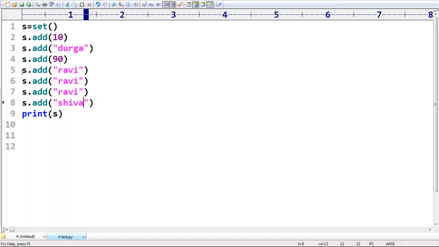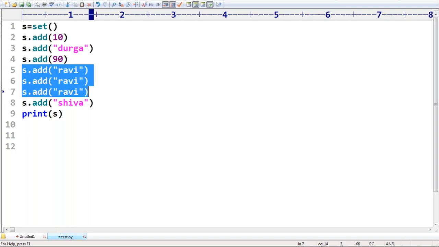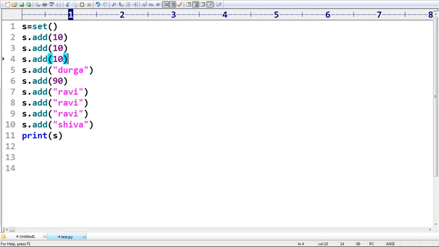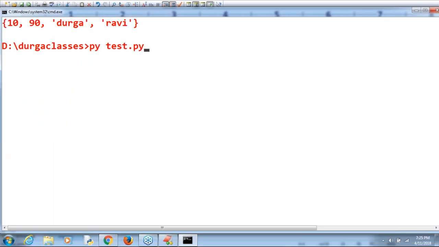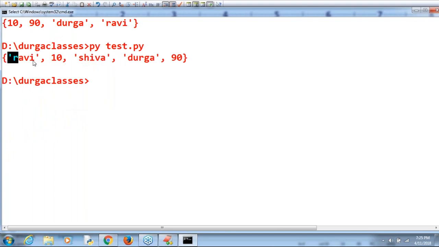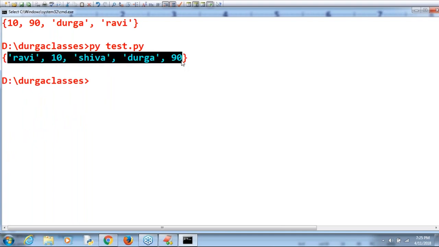How many times am I adding Ravi? 3 times. And 10? 3 times. Now observe, we are not going to get any error. If it is a duplicate, it won't add. Have you observed? Ravi, 10, Shiva, Durga, 90.